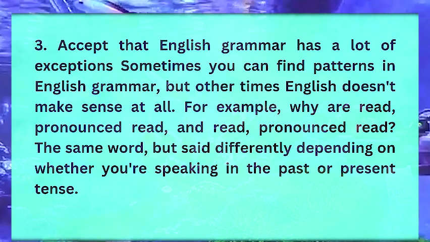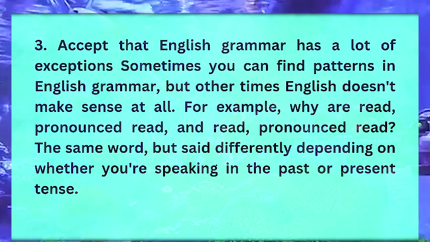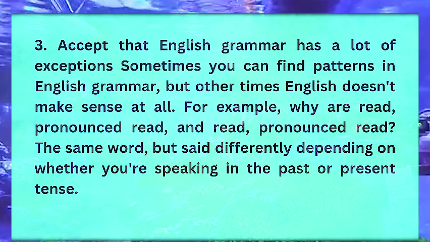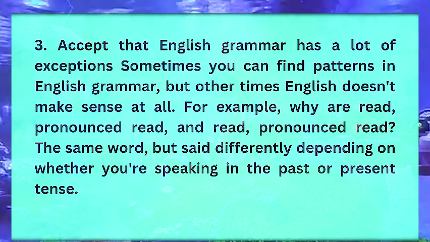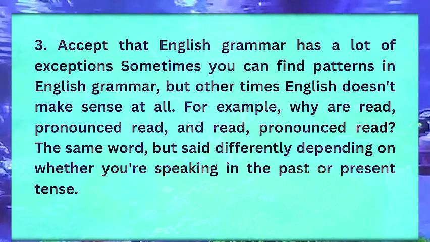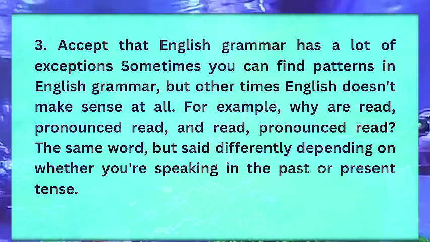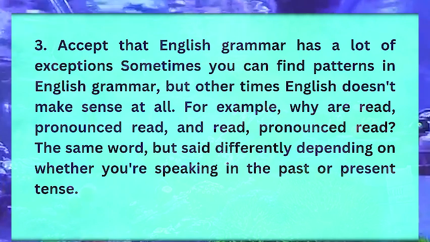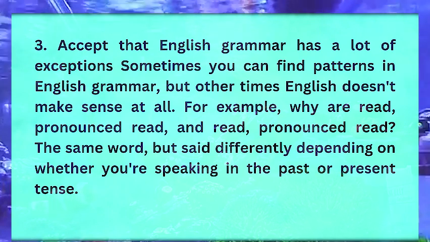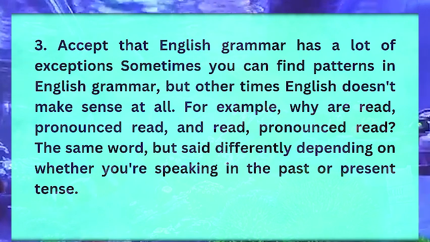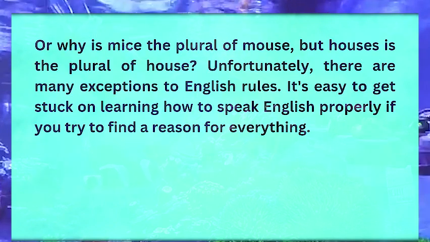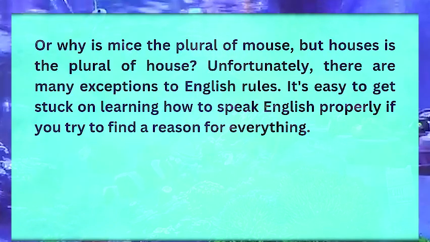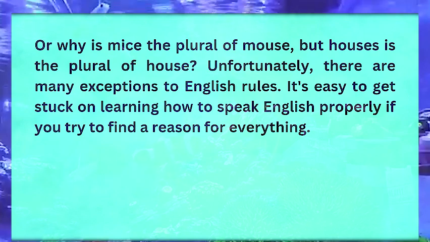3. Accept that English grammar has a lot of exceptions. Sometimes you can find patterns in English grammar, but other times English doesn't make sense at all. For example, why are "read" pronounced "reed" and "read" pronounced "red"? The same word but said differently depending on whether you're speaking in the past or present tense. Or why is "mice" the plural of "mouse", but "houses" is the plural of "house"?